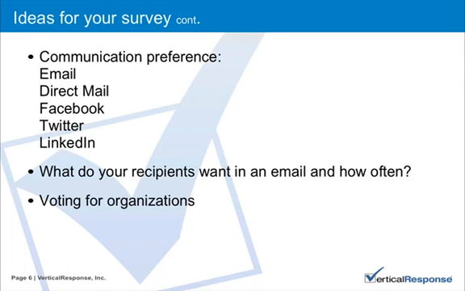You can also ask people how often they would like to receive an email from you. What would they like in an email? It's a great way to figure out your mailing frequency and how people are responding to it. If you're concerned about your open rates or your click-through rates, you can change your frequency, but you can also just send a survey and straight out ask people. And sometimes that's the best way to get the information that you need.